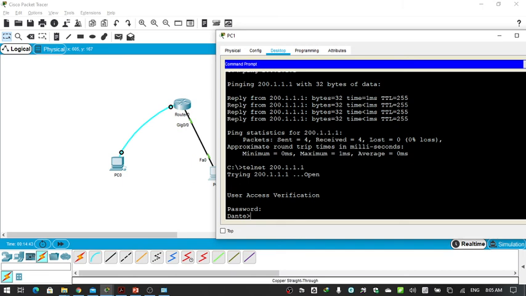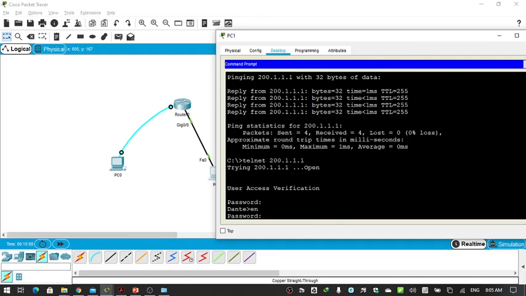It is different from the console password. So you will not use the console password for going to user mode on a VTY connection. But for enable, you will be using the same secret password that we have put before, which is cisco secret.